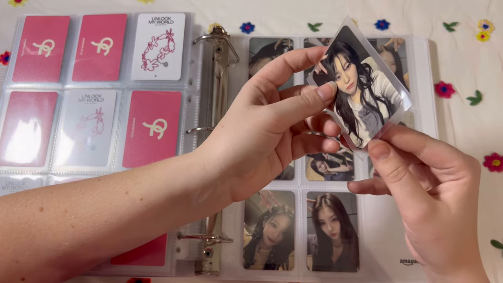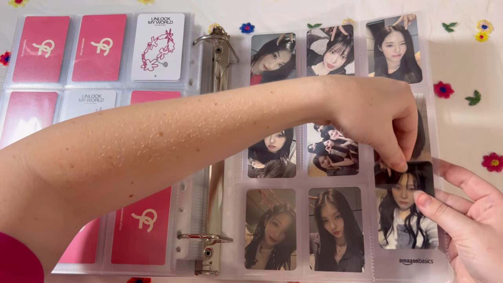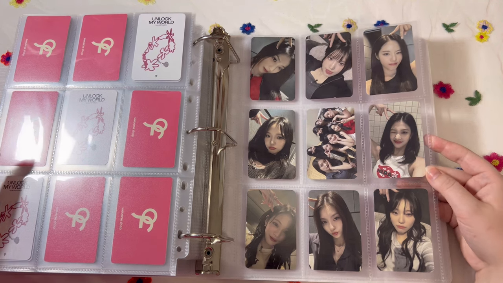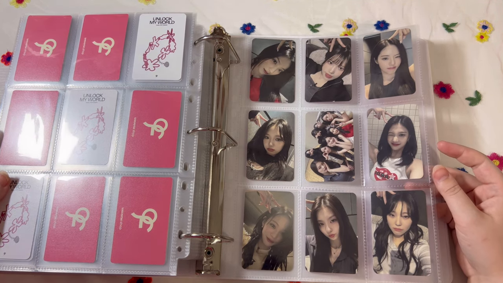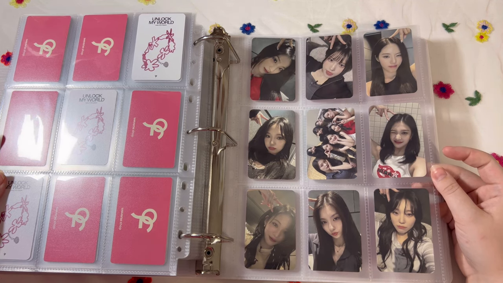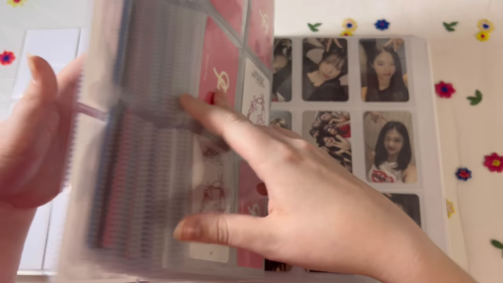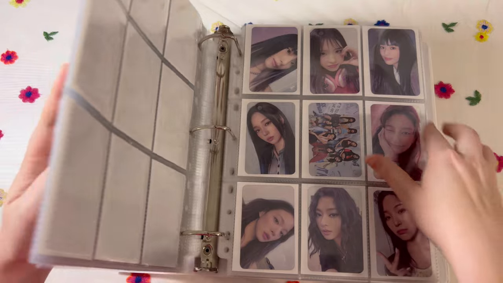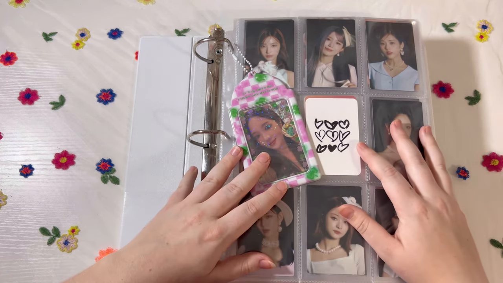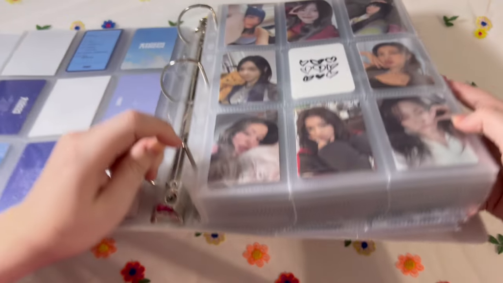And then, to end the photo cards, ta-da! That is crazy, y'all. Oh my god. I think this binder will not be able to hold another era. Like, it's just not going to be able to. It is so full. Oh my god, that is so ridiculous. I definitely am going to have to count how many PCs are in that era themselves. Yeah, this is insane. This is insanity.